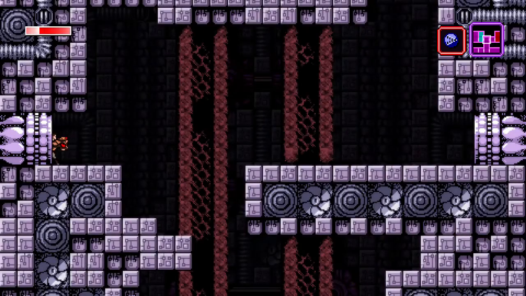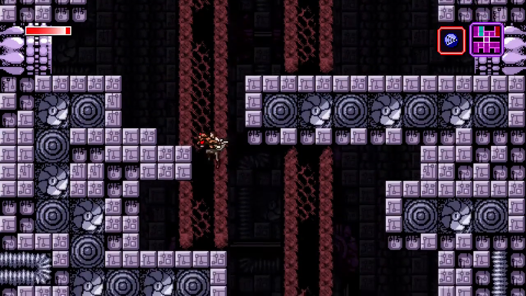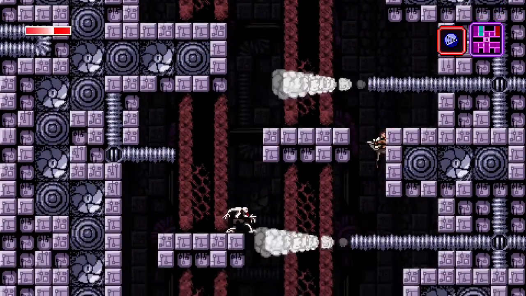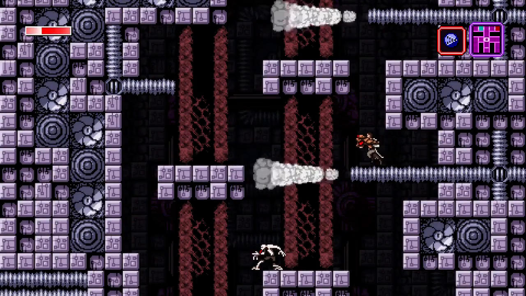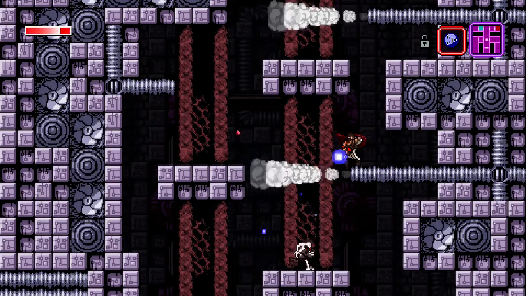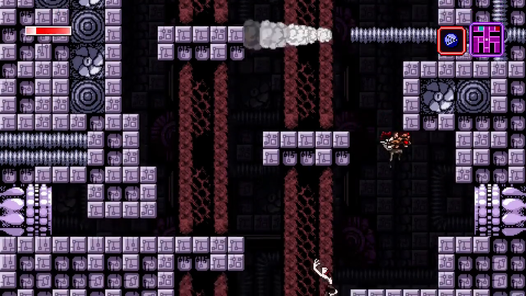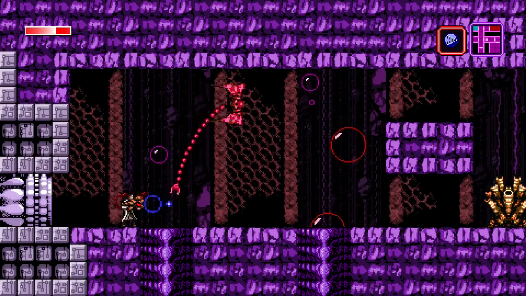So they let you... Okay, so we can go north. There's an area over there. I don't really want to go there. Yeah, these enemies, I do not like them, just because they're really scary. Just that noise, that's a scary noise.